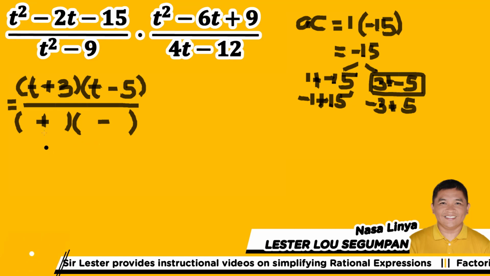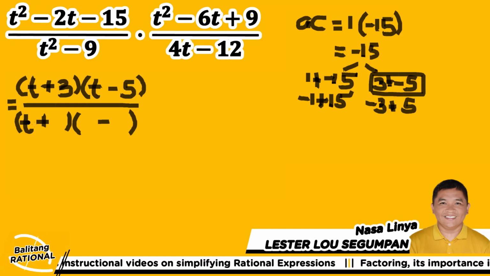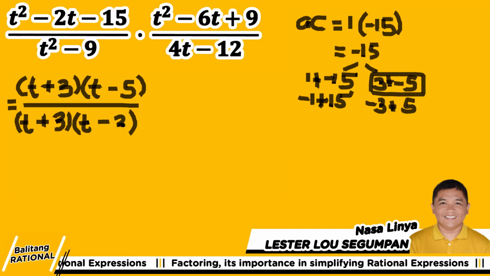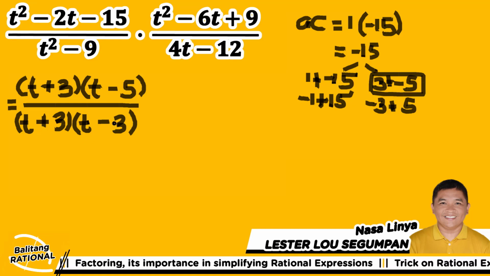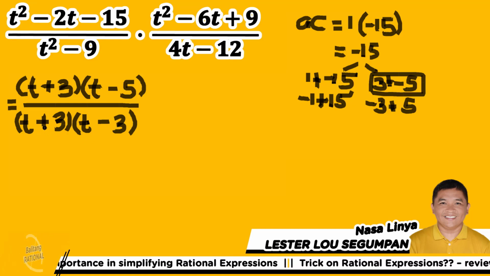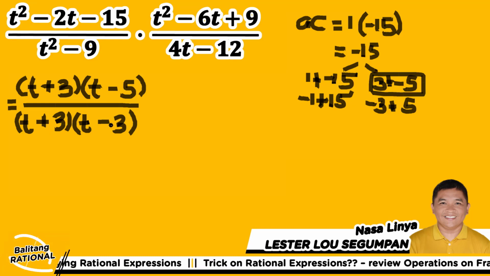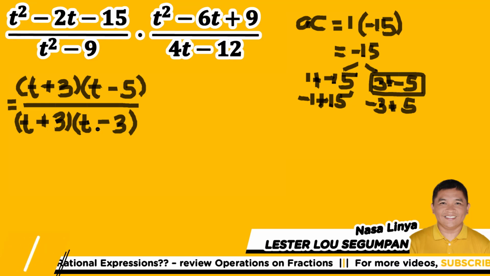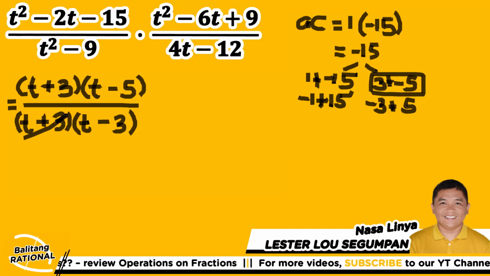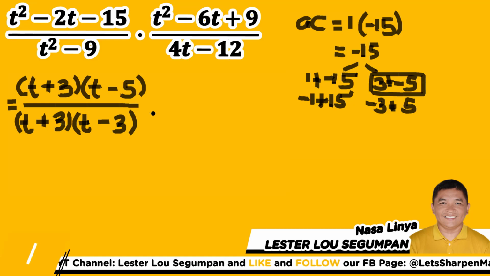Opposite signs po. Square root of t squared is t. That's the same here. Square root of 9 is 3 here, and 3 here as well. We have opposite signs. Don't worry if we have written here first minus 3 at saka plus 3 dito. Magkapareho lang po yan kasi po both binomials here are spelled under multiplication. Now, you might see this already kasi po we can now use the cancellation law kasi may binomial expressions na present in both numerators and denominators. But let's try to do it later as we are also going to factor the second rational expression.